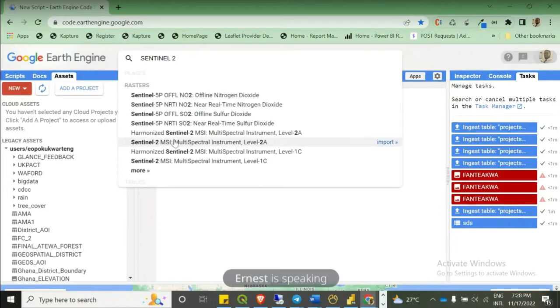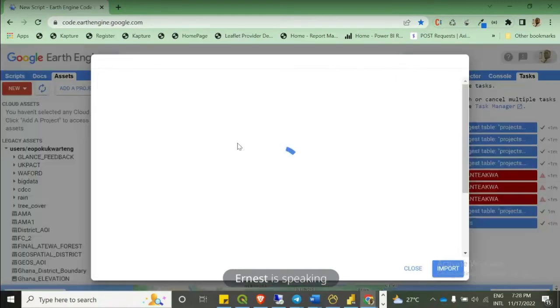I usually use the multispectral instrument level 2. You can choose any of these images that will suit the kind of analysis you'll be doing. So I'll just click on it.